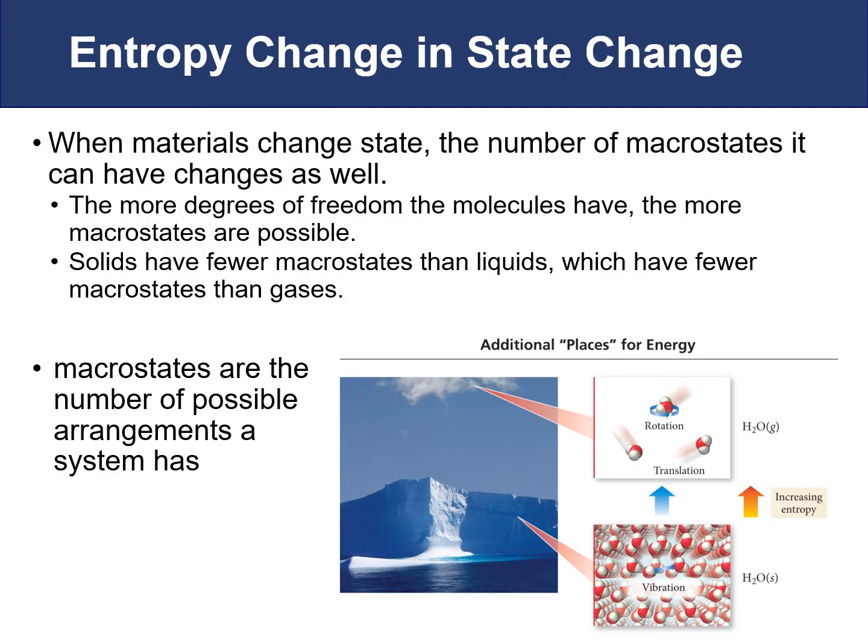Looking more in depth at the particulars of changes in state and the effect that it has on the entropy, when a material changes state, like going from a solid to a liquid or liquid to gas, it changes the number of microstates. If the process is going from a solid to a gas by sublimating, then it would increase the number of microstates. It would increase the number of different ways of arranging your system.